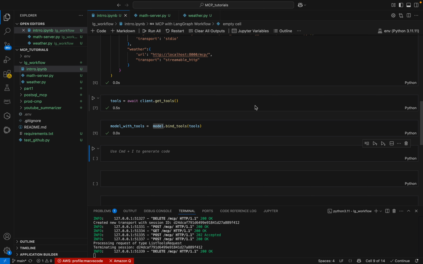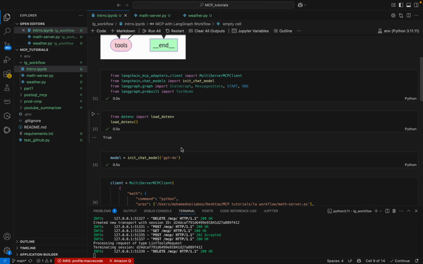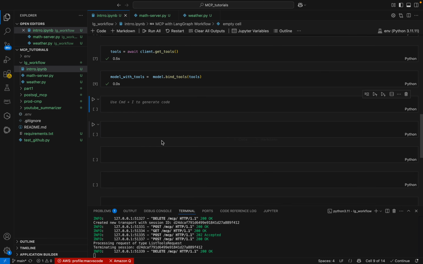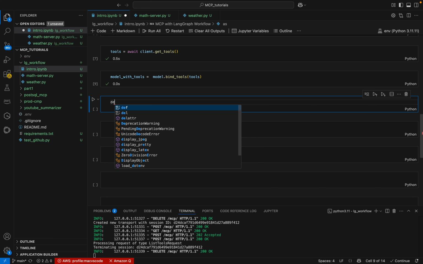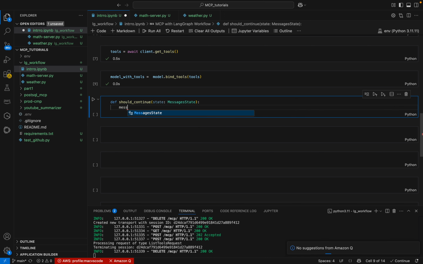If you have followed the discussion, we need a chat model and we need tool calling functions. So here I'm going to define a function, shouldContinue. I'm passing a message state, and from the message state I will get the messages.